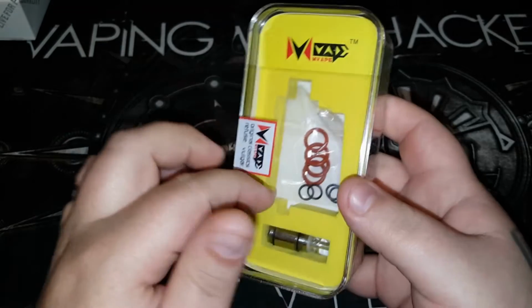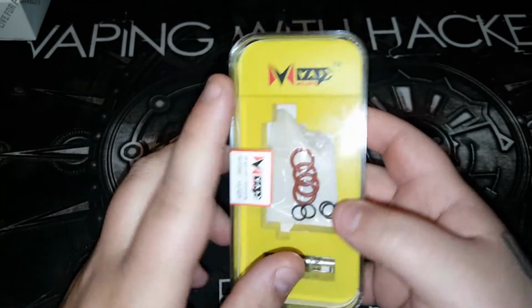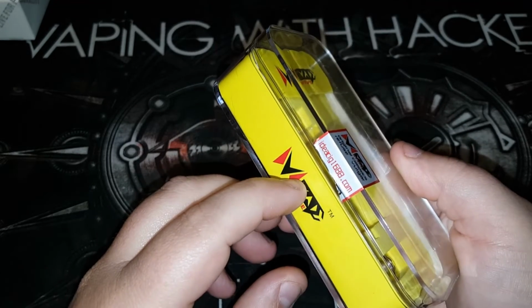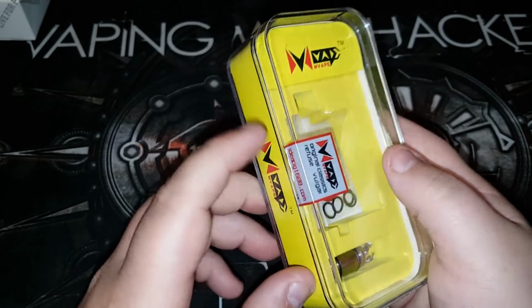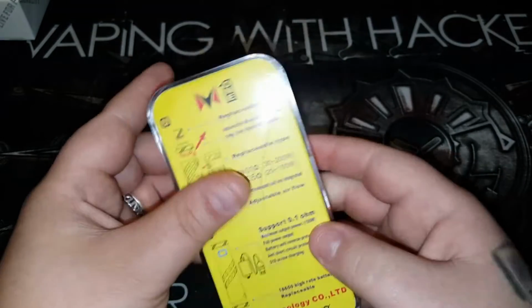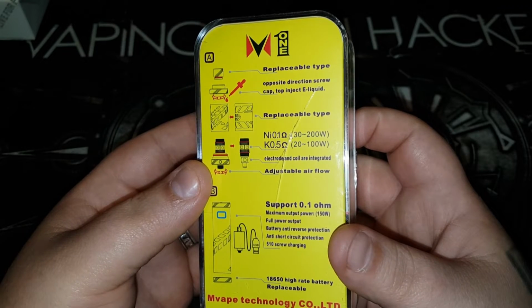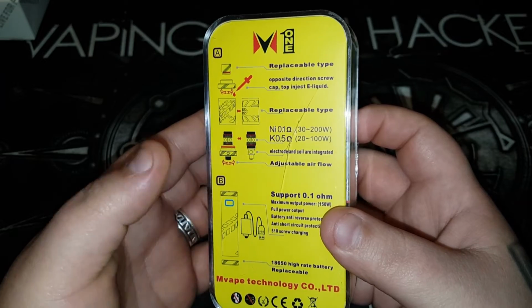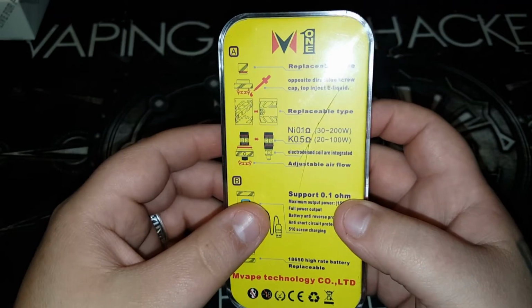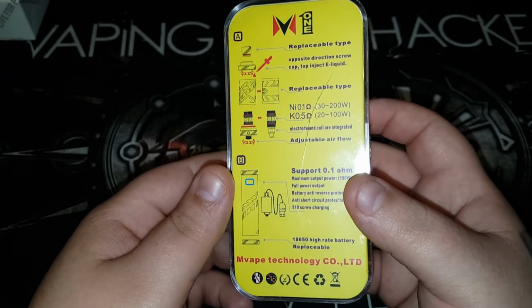Pretty simple packaging. It looks just like any Aspire product. Mvape logo on the top, has their sticker on the side so you can find their information right there. Has the back section here. Even this section goes into about the mod, even though you're not getting a mod with this. But it shows you everything like we went through.